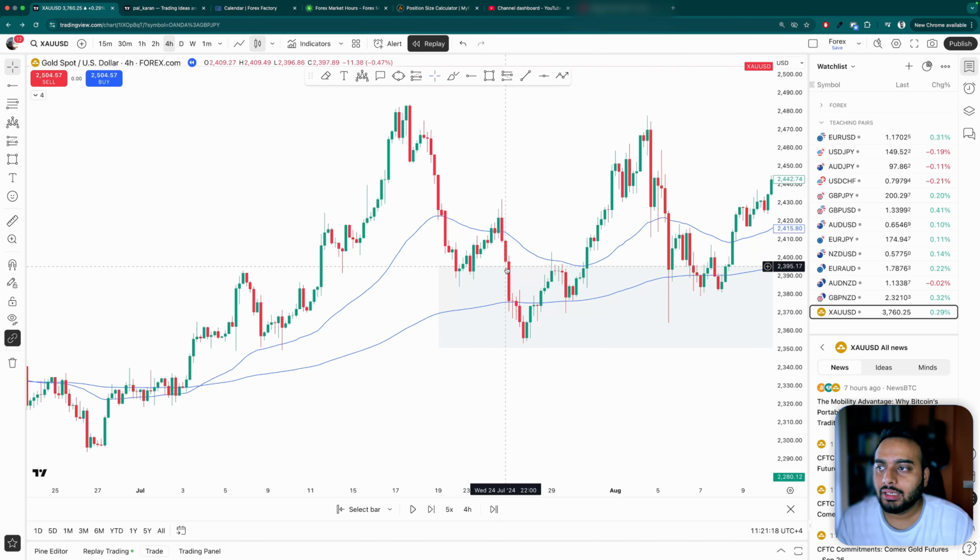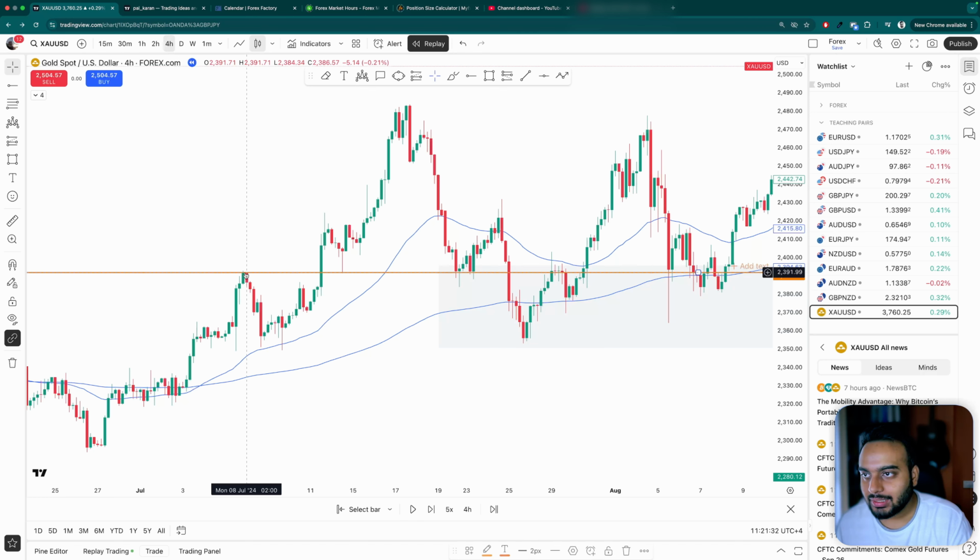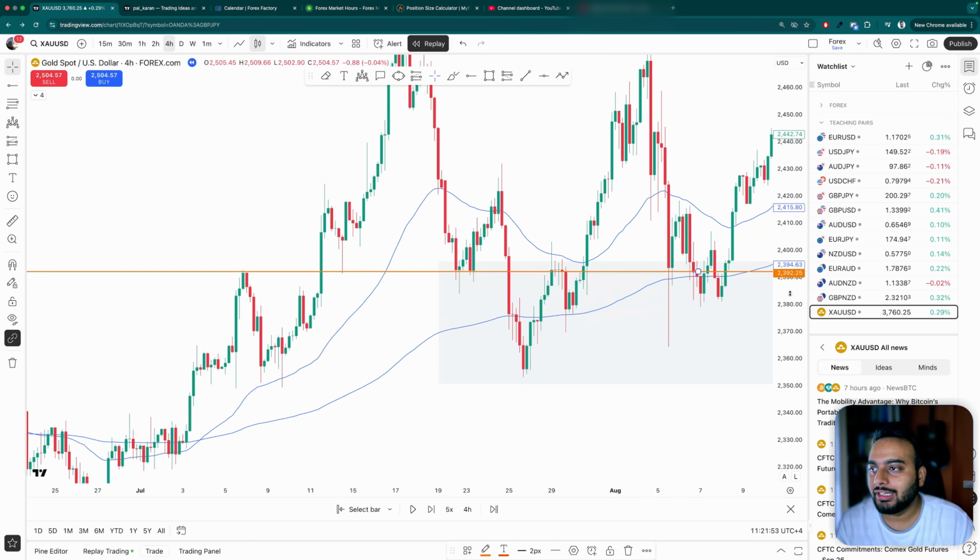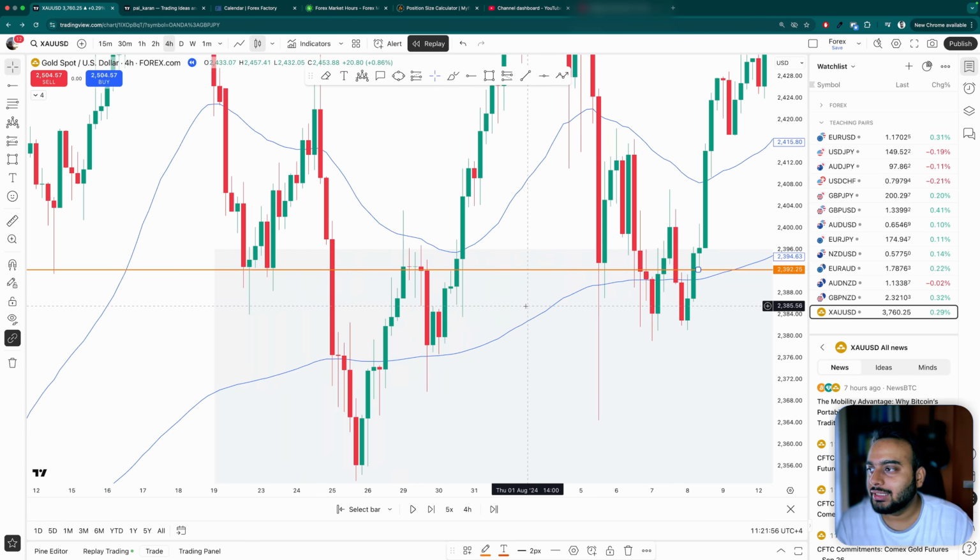So I see there is a structure level right here, support. All you have to do is do a little zoom out and you will find support. You will find support eventually. I can see a line right here. It's 1, 2, 3, 4, 5 touches. But eventually this was not there. But the EMA has also acted here and there is a resistance right here. And if I just move this a little bit, everything falls perfectly, everything is nice right here.